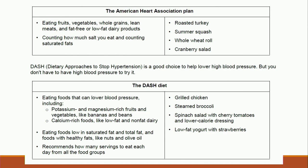They're listed here, and I can read them to you. The top one is the American Heart Association plan, and it emphasizes, as we mentioned before, eating fruits, vegetables, whole grains, lean meats, and fat-free or low-fat dairy products. It involves counting how much salt you eat and counting saturated fats specifically, animal fats, things like that. They want you to keep track of that sort of thing with the diet.